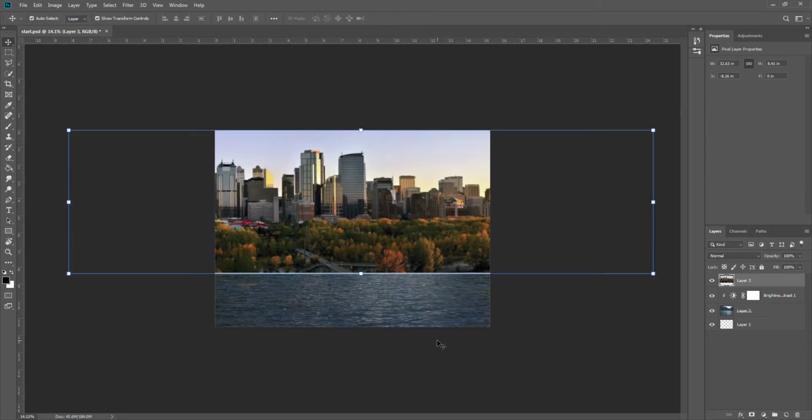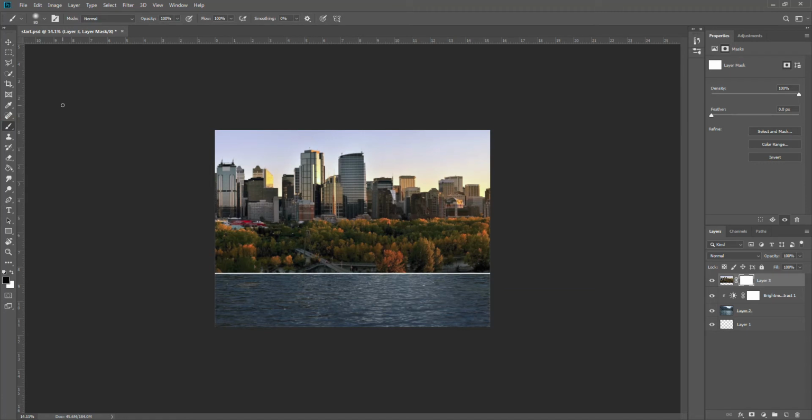Yep. And what we'll do is we'll attach the layer mask to it. Down the bottom here on the right hand side, you'll see layer mask. And if you get a black brush, because layer masks work in black and white, black conceals, white reveals.